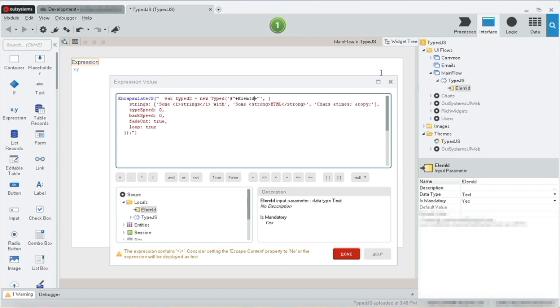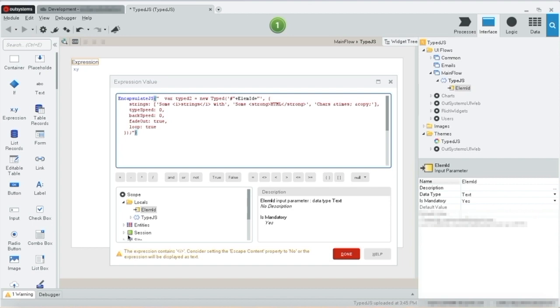Now, with this, the animation will be applied to the specific ID that we pass through the input. Let's leave the array as it is. We have the hashtag, seems alright.